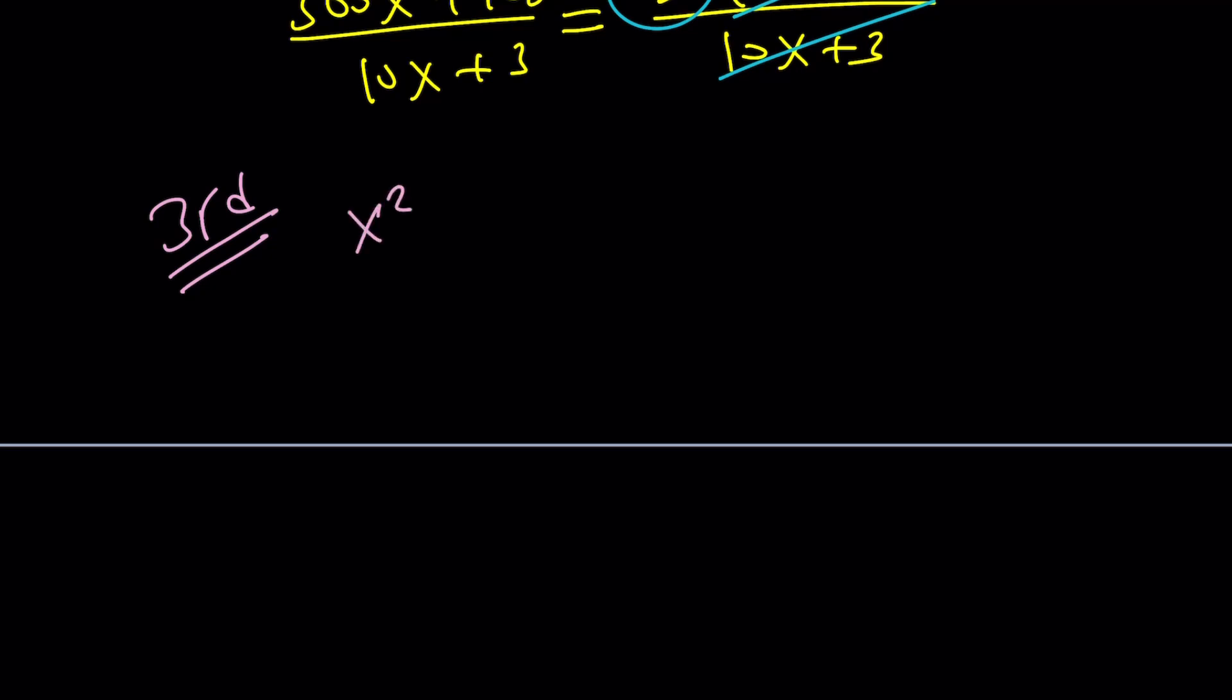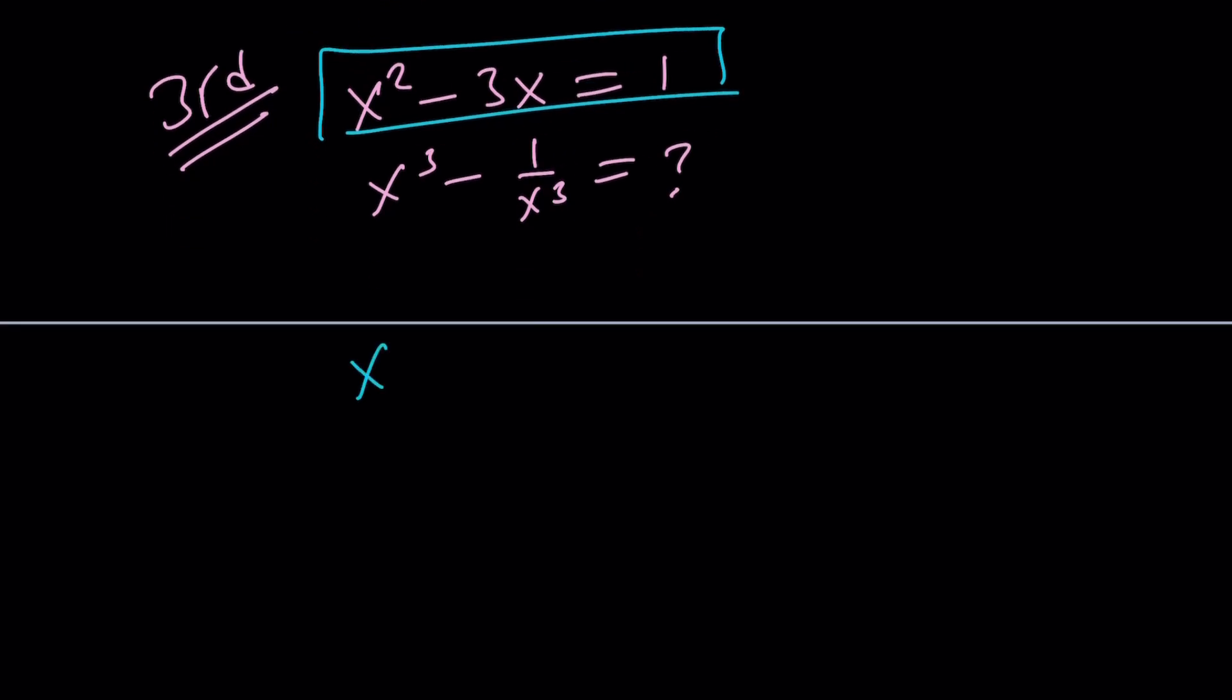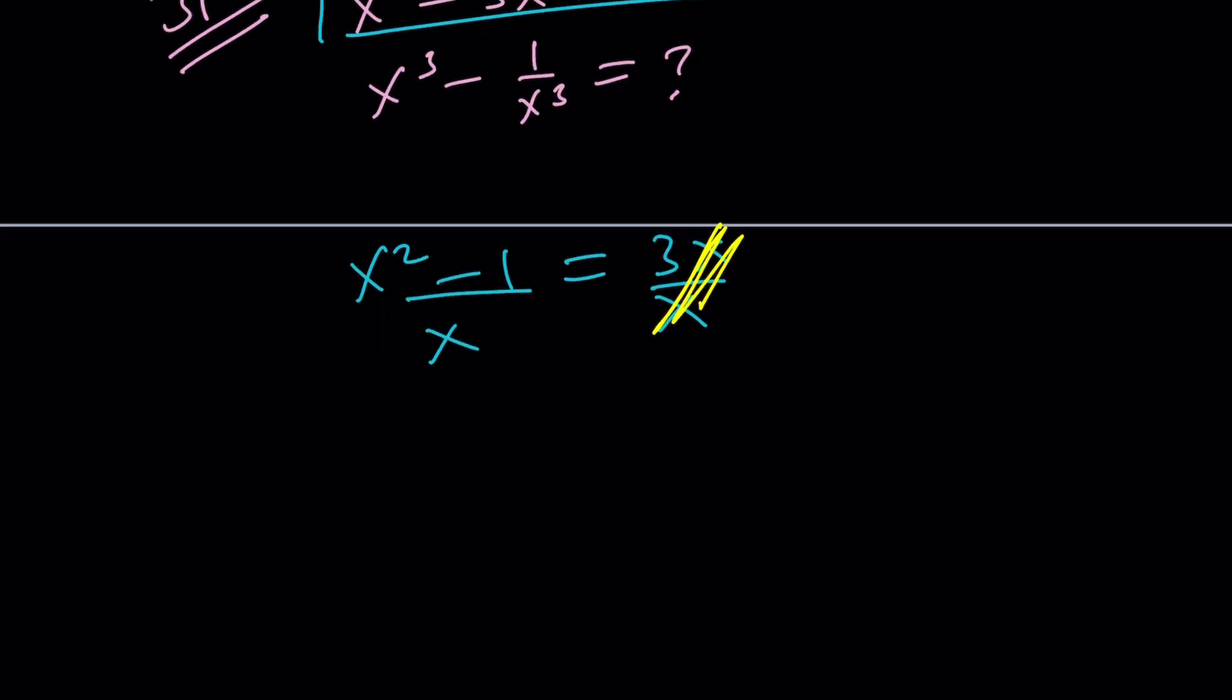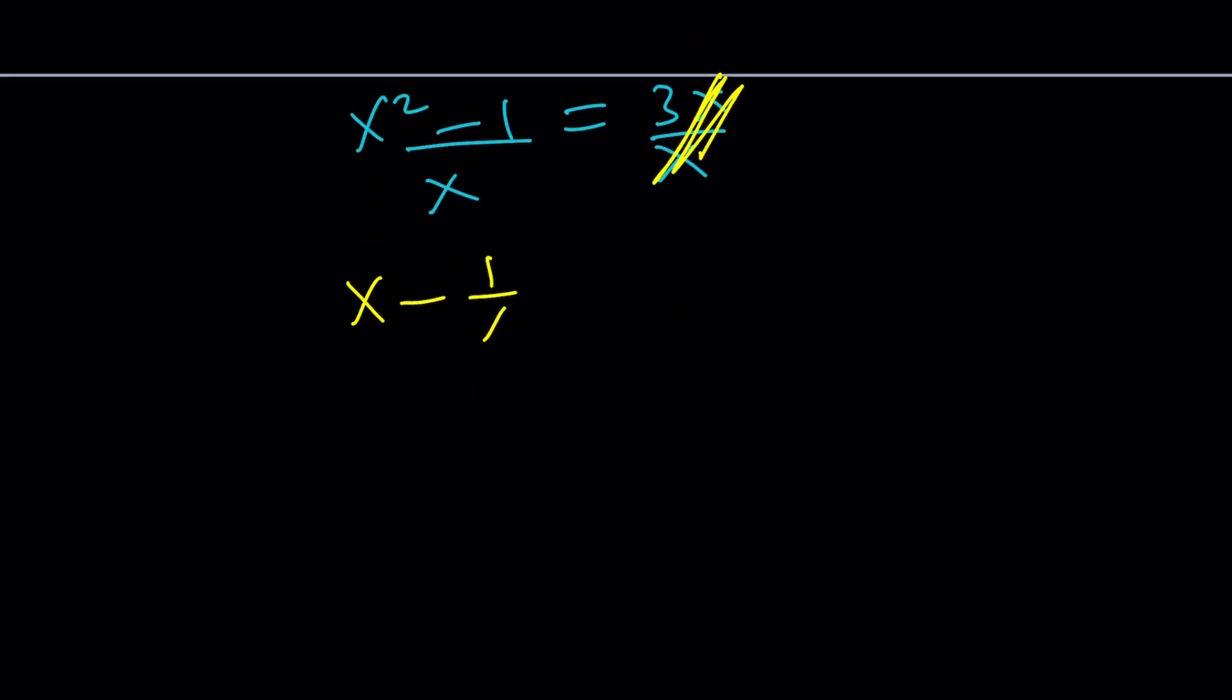So, what do we have? x squared minus 3x is equal to 1. And I'm supposed to evaluate this expression. Let's take a look. This is fun. Now, I'm going to go ahead and work on this. But this time, I'm going to bring the 1 over and put the 3x on the right-hand side. And then divide both sides by x. This is actually going to do miracles because this left-hand side gives me x minus 1 over x. And right-hand side gives me an integer.